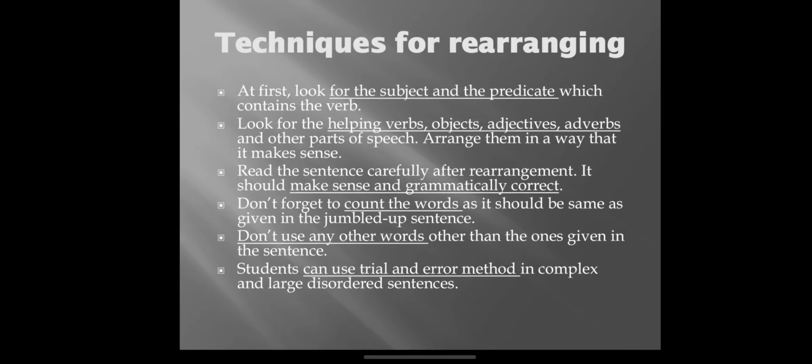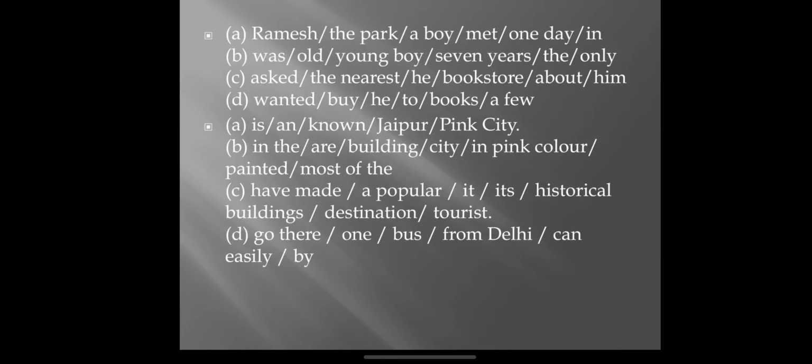We should not forget to count the words, because we need to stick to the number of words given in the question. It should be the same. We cannot add or remove any word from the given question, and we should not use any word other than the ones given in the sentence. Students can use the trial and error method in complex and large disordered sentences.